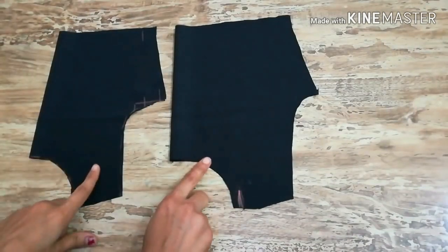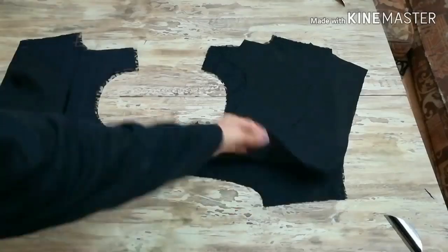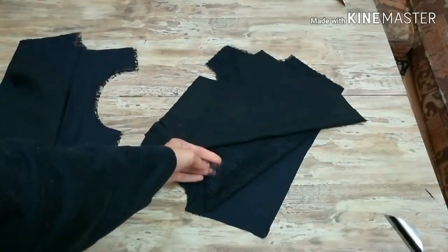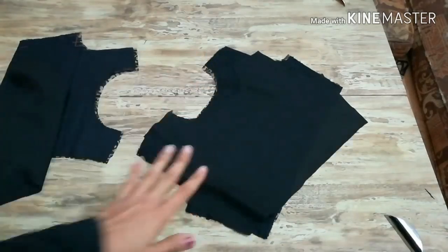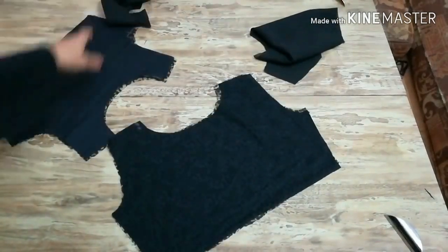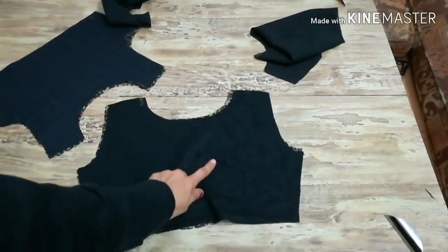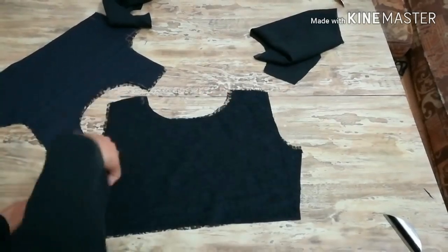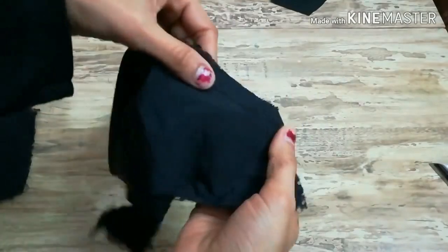Now we'll cut the lining and the net fabric on the same pattern. So we have cut the lining as well as the net fabric using the base fabric as the pattern. Now we'll separate the lining for now and we'll attach the net fabric to the base fabric from all sides, from the bottom, shoulder, armhole, neckline, from every side to make it one piece like this.